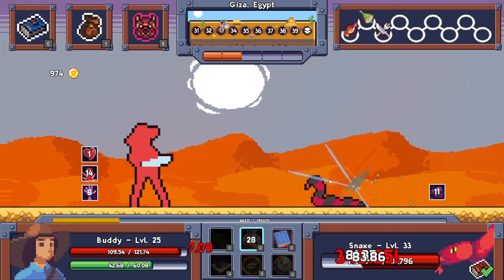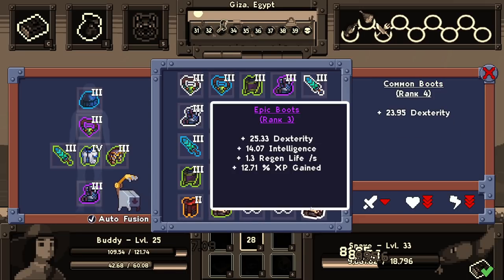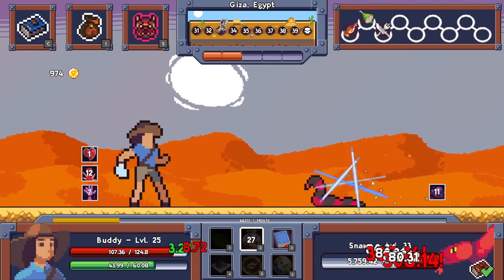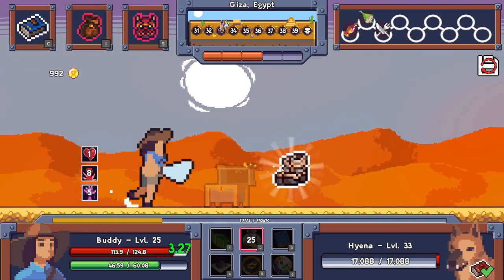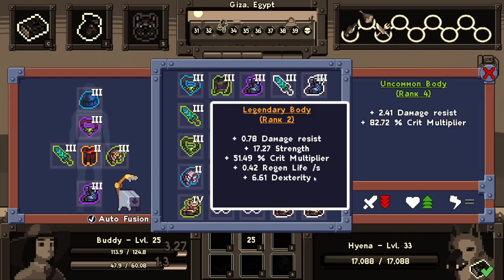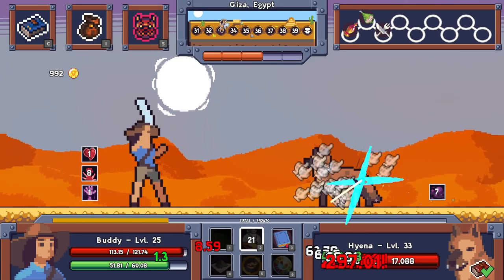So I'm taking 7.09. And now if I do the switch. I'm taking 8.72. Yeah, so it is literally you take less damage. Okay, then let's rechange. Where's the thing? Let's go with damage resist. Let's go with this. I will go damage resist heavy.